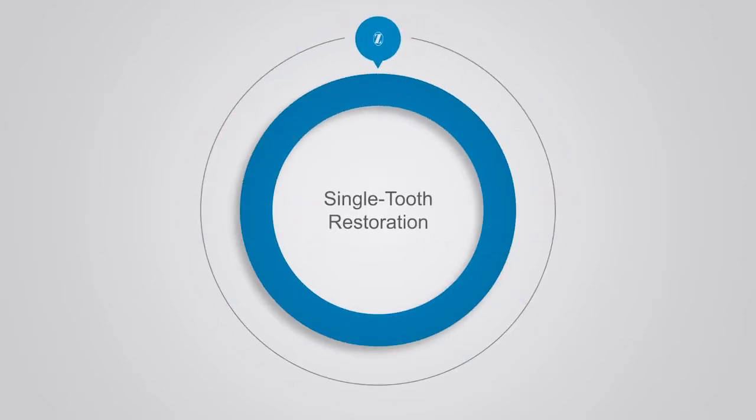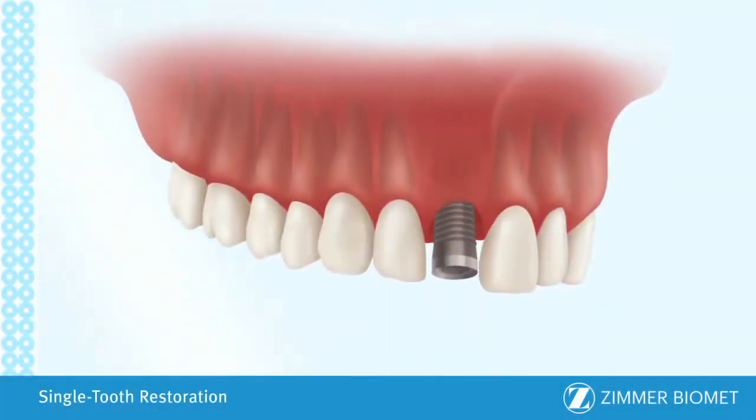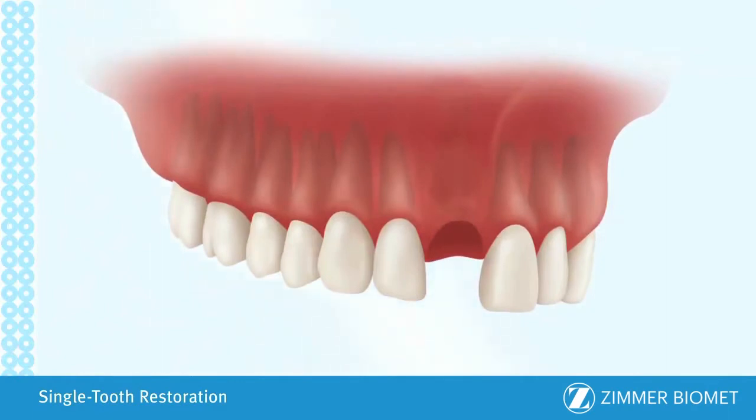Single tooth restoration. The single tooth restoration is used when one tooth is missing. Depending on the location of the implant, it may be placed at a slight angle to utilize as much available bone as possible. The implant may be left to heal for up to 2 weeks or for a few months, depending on bone quality. Following healing, a titanium post is screwed into the implant body.